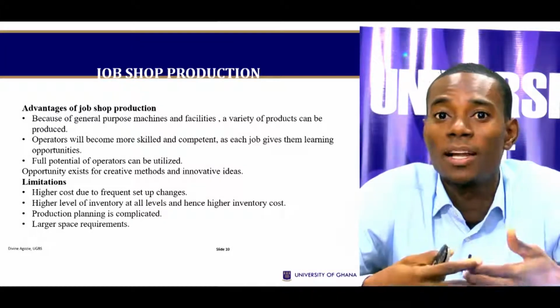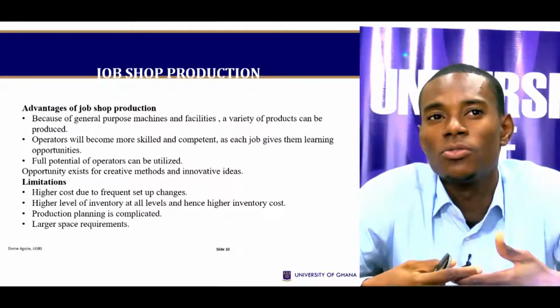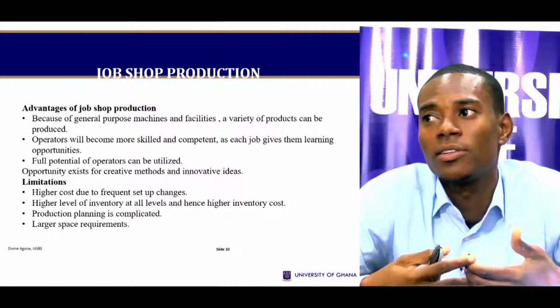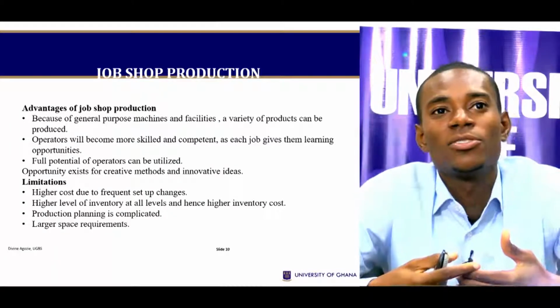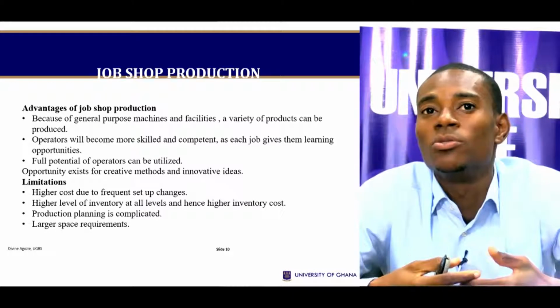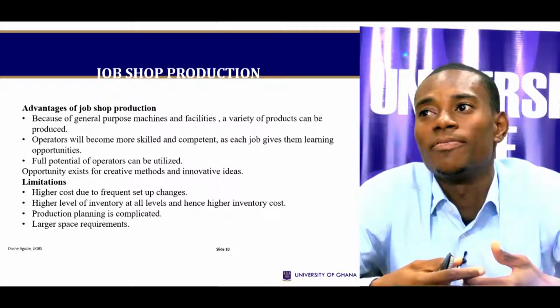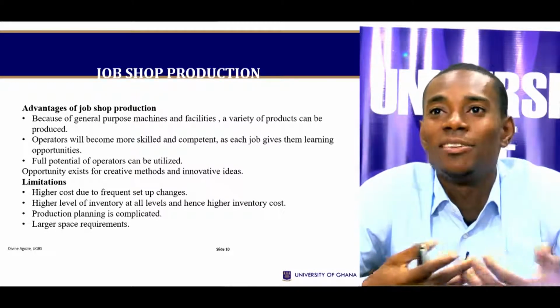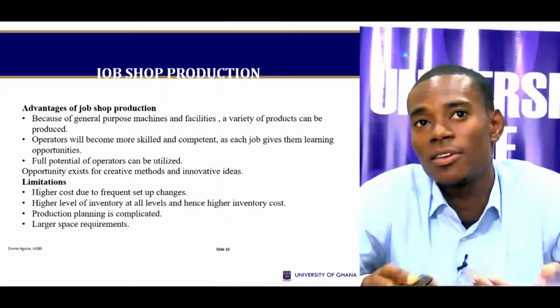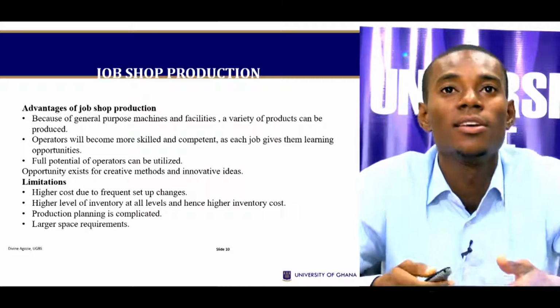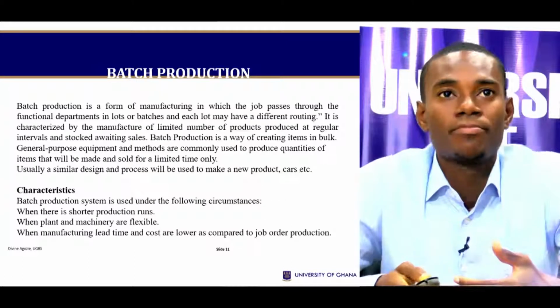You can have one plan to suit all, and so it's really complicated. But complicated, I think, in the good sense. And then there's also larger space required. You need a lot of space for your inventory, and that is enough reason to get enough space. Well, these are some limitations. There are others we can also find around in literature.